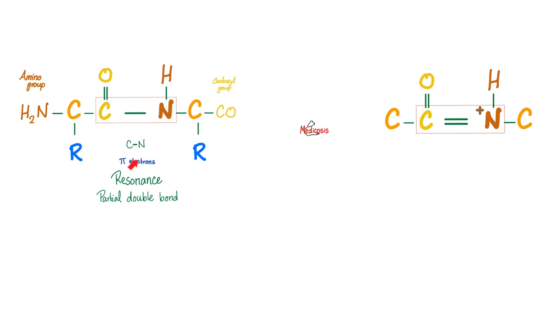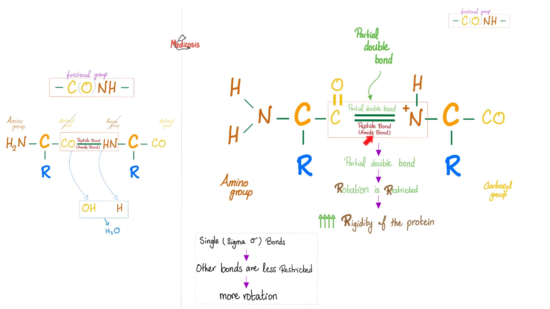CONH is the functional group. Between C and N, there are pi electrons. Therefore, there is resonance. What the flip is resonance? Resonance means magnification. They become more robust. Why? Because this is a partial double bond. Like this. That's double. Oh, but the N has to be N plus. This bond is the peptide bond or amide bond. Can you describe it? Sure, it's a partial double bond.